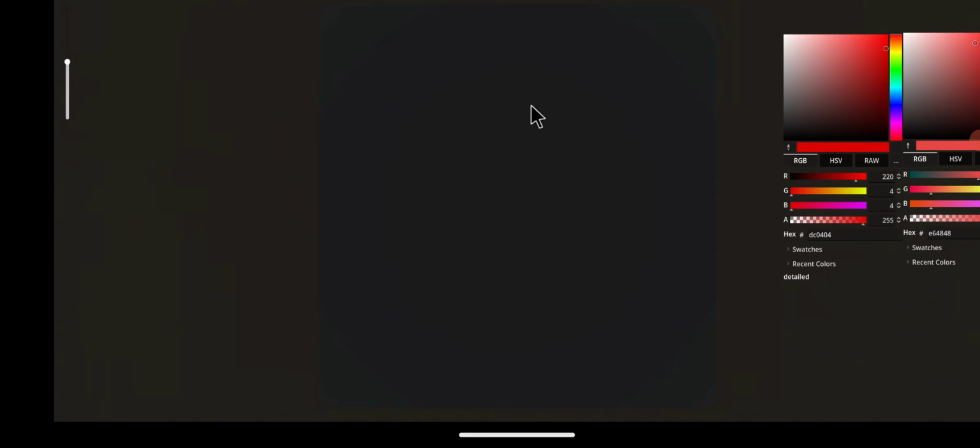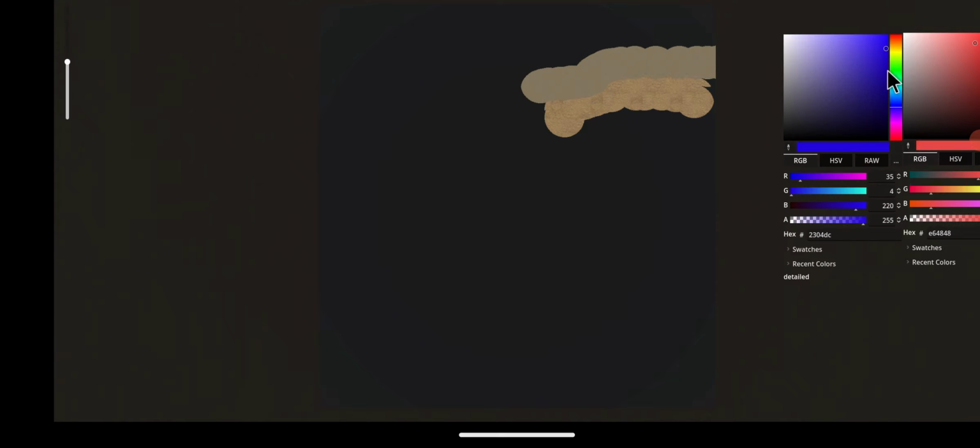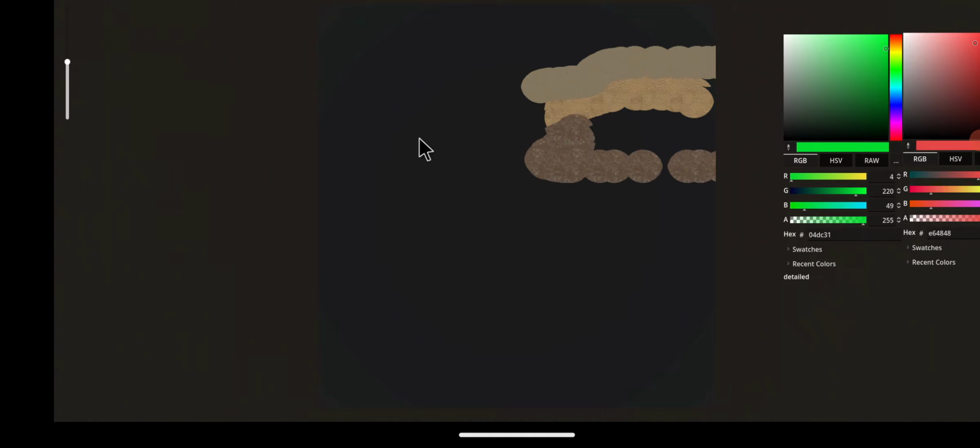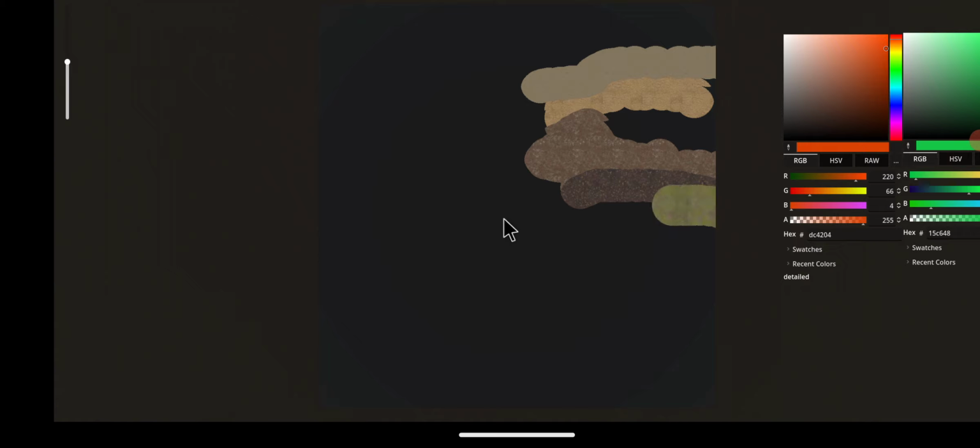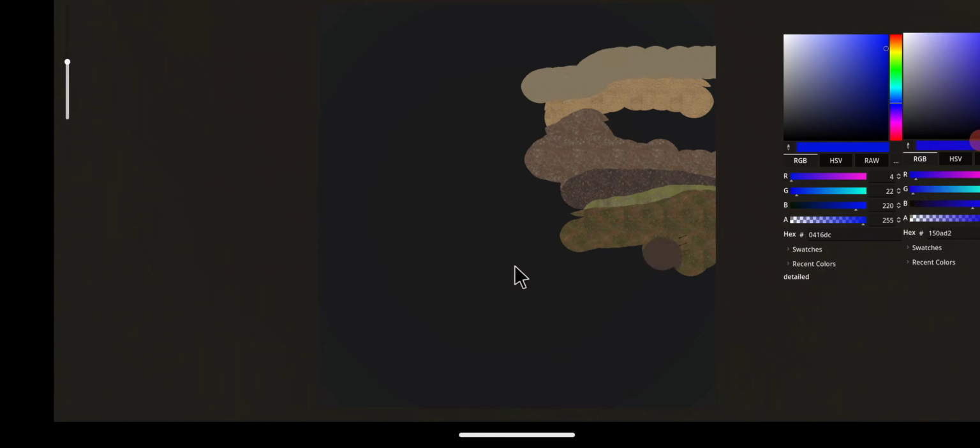If I scale up my brush a little bit, that gives me something, and then blue and red gives me a different thing, and then green gives me something else, and then green and not red gives me something else, and then red and green gives me grass, blue gives me something else, and then blue and this other color gives me this, and then with red it gives me something else, probably black, brown.